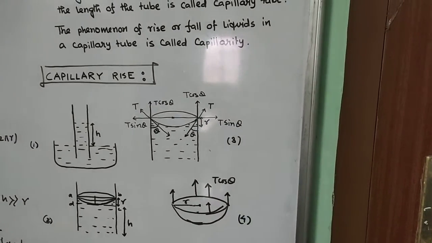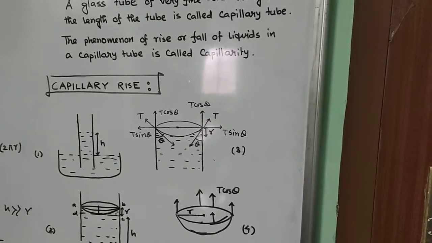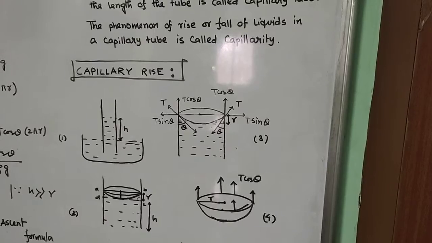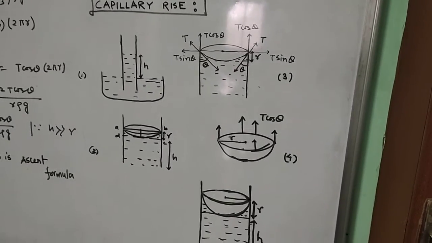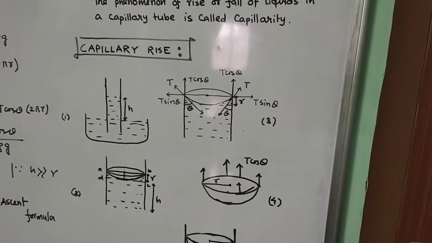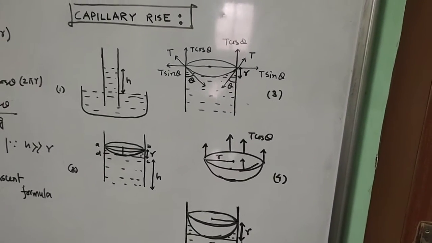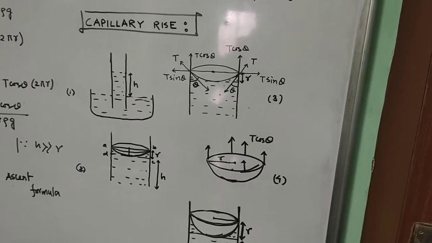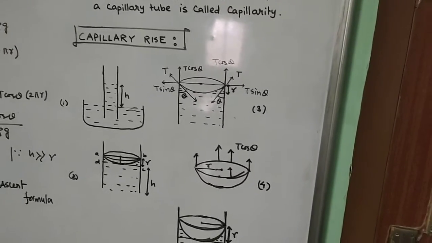When the liquid rises up, the weight also acts vertically downward. As it moves up, 2 pi r T cos theta balances the weight of the liquid that rises inside the capillary tube. When this happens, the liquid stops rising further. These are certain parameters you have to consider. Tensional force acts tangent to the curved surface at the walls of the container. Theta is the angle of contact, so it has two components, T sin theta and T cos theta. T cos theta acts across the circumference of the hemisphere if you look at it from the top, and this force balances the weight which acts vertically downward.